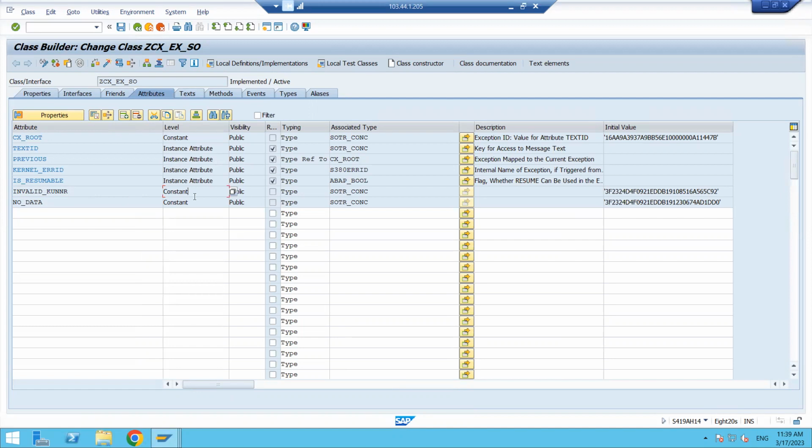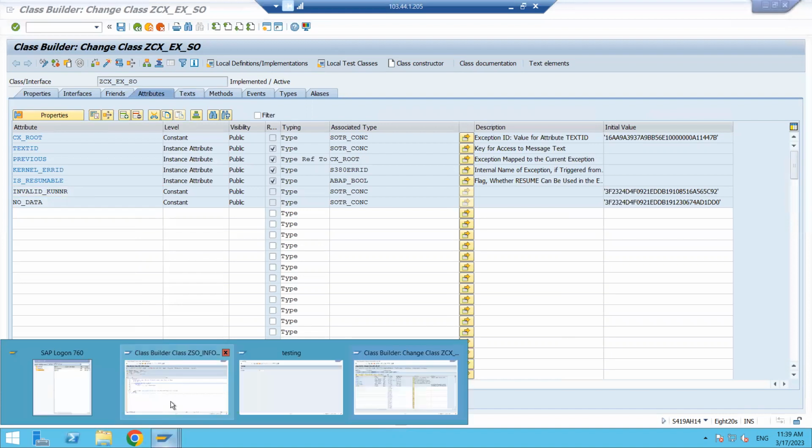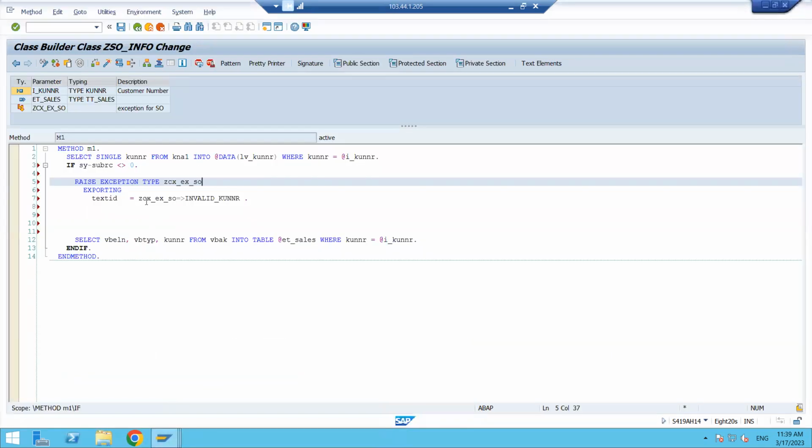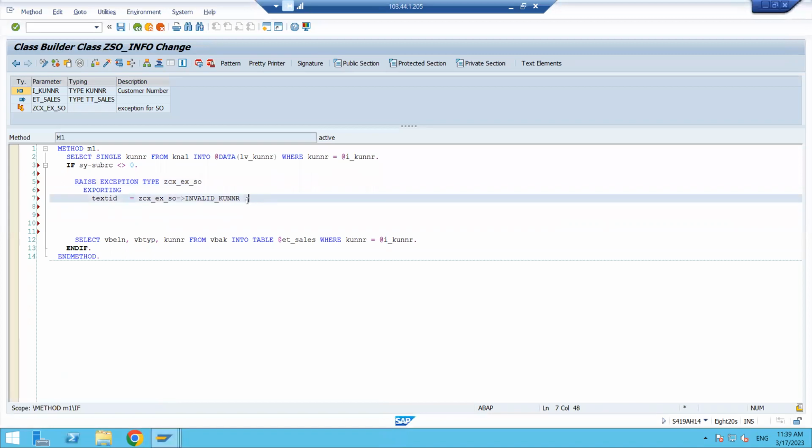The same way here I'm using ZCX_EX_SO, the exception class name, with invalid Kunnr. This is the text ID or variable, both are available.